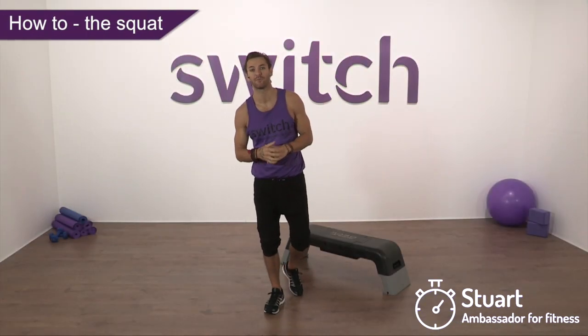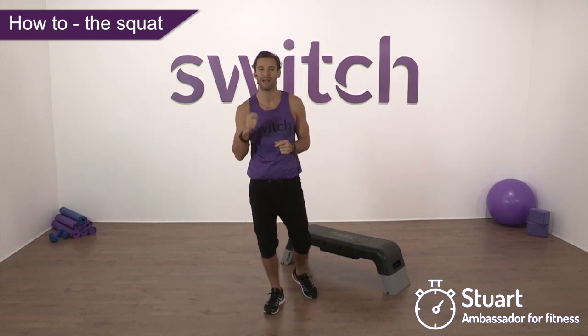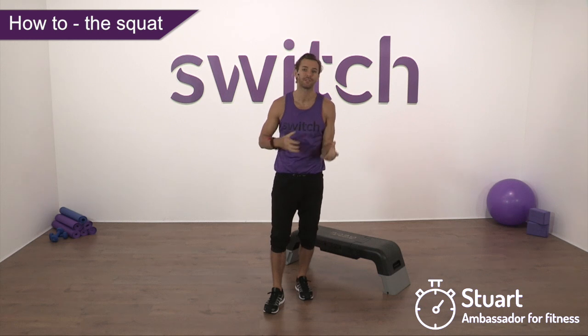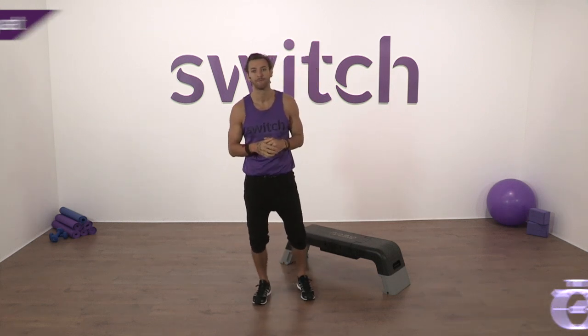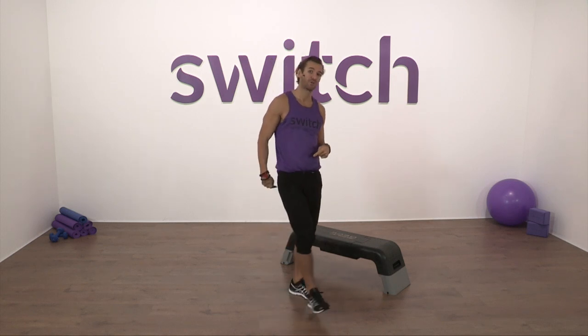Hi everyone, let's have a closer look at how to perform the perfect squat. We're going to do that because squatting is one of the best exercises that we can do when we're putting together an exercise routine. And it's a great exercise for working not only the thighs, but also the glutes.